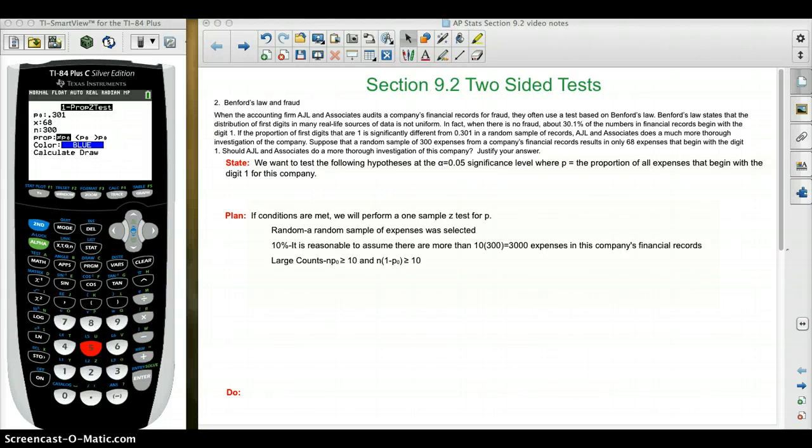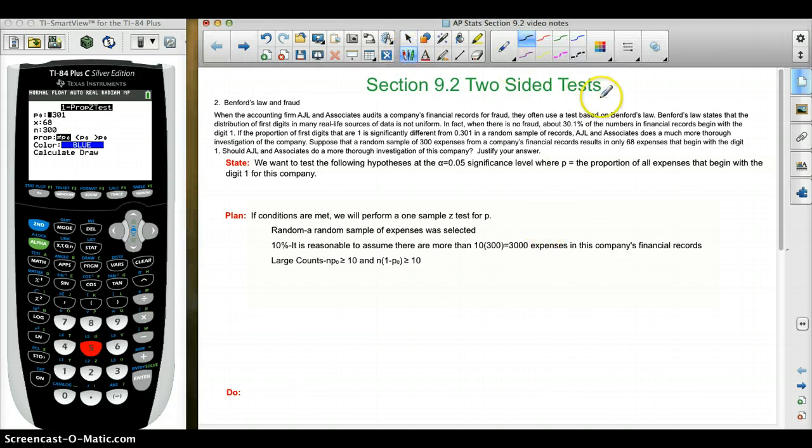Okay, so how to do two-sided tests from this section instead, where before we've been doing ones that were essentially one-sided. So when we're saying one-sided, I want you to think about when we're doing the standard normal curve and we're using one side of the tail because our alternative hypothesis has been stating greater than, or if the other side was shaded, it would be what was considered less than.